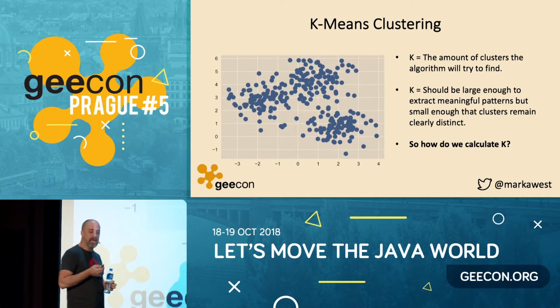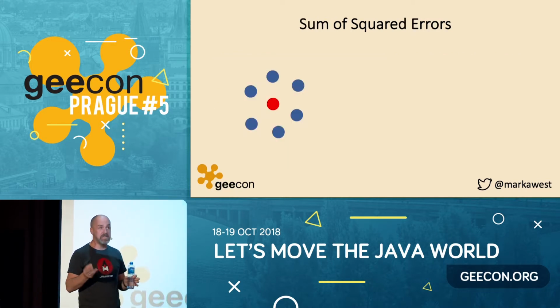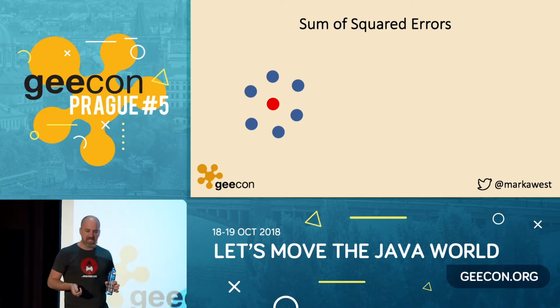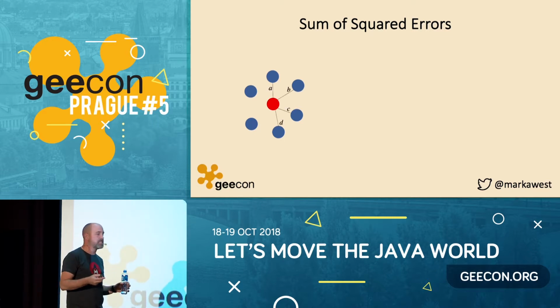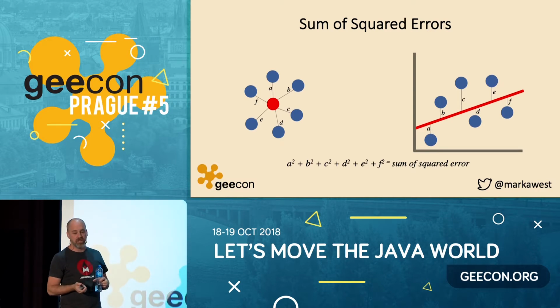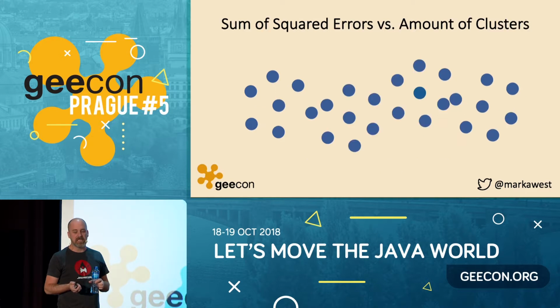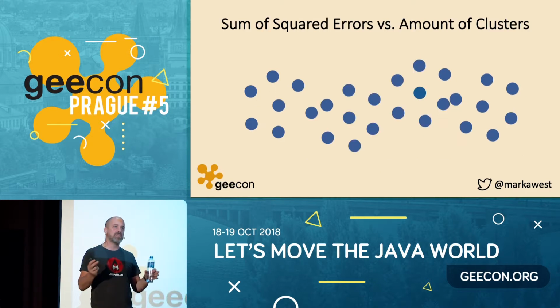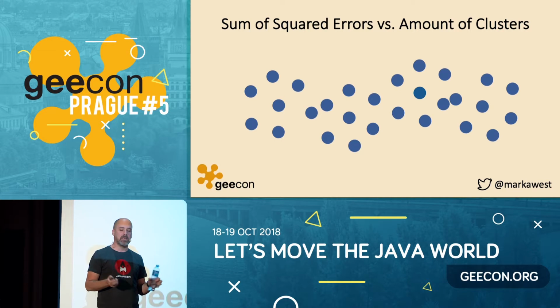One way of calculating it, which I like because it's visual, is again using the sum of squared error. To remind you, it's the distance that each data point is from the center of the cluster, and then you square those and add them together. So it's just like the linear regression example I showed you earlier on. How sum of squared error works with clusters is that the more clusters you have, the smaller the sum of squared error is. I'll give you an example.